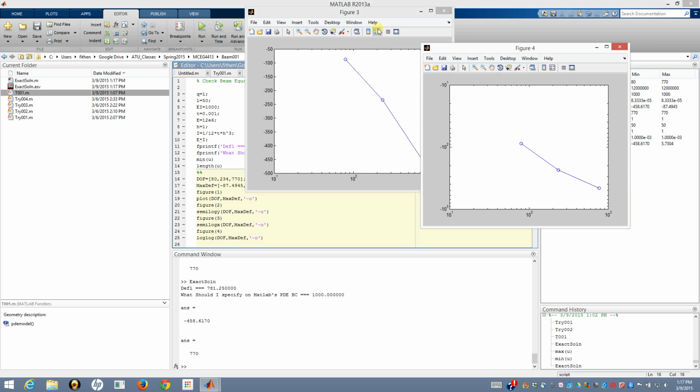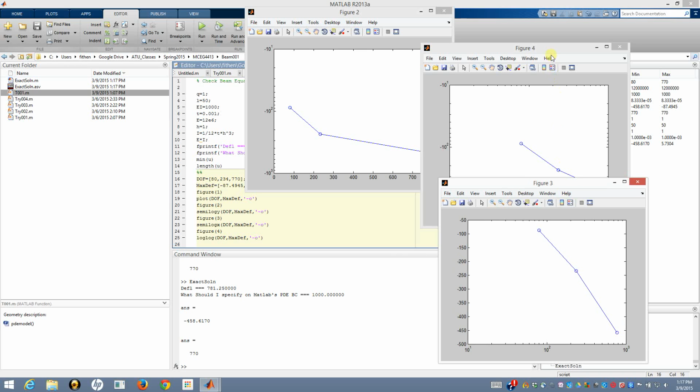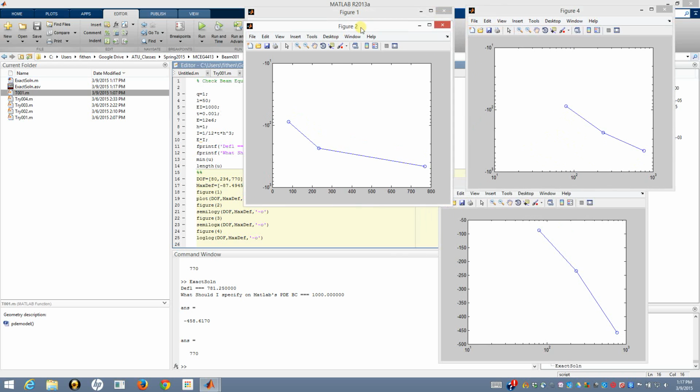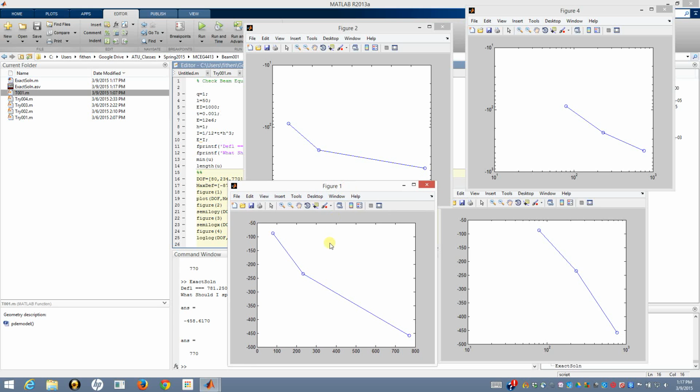So if I run this and look at it in a regular linear plot, which is figure 1, here's what's so scary: this is the deflection and this is the number. So you've got a real stiff beam, more elements, it softens a little bit, and it softens even more. What's funny is it's overly stiff compared to what it actually is. It's numerically stiff and it's softening up. That's where it's supposed to be.